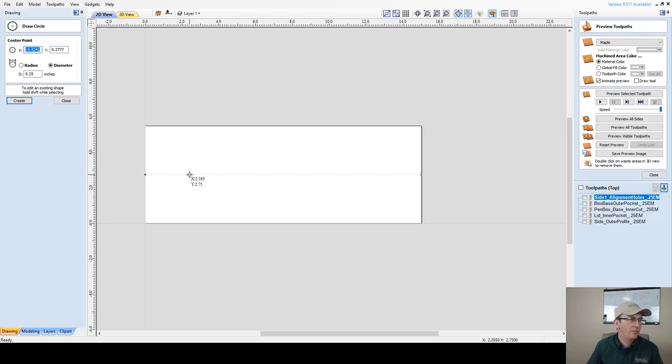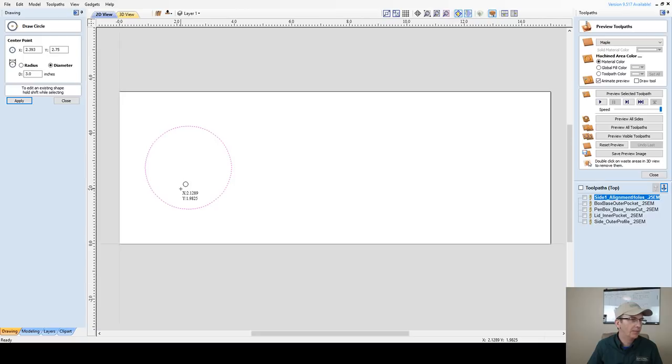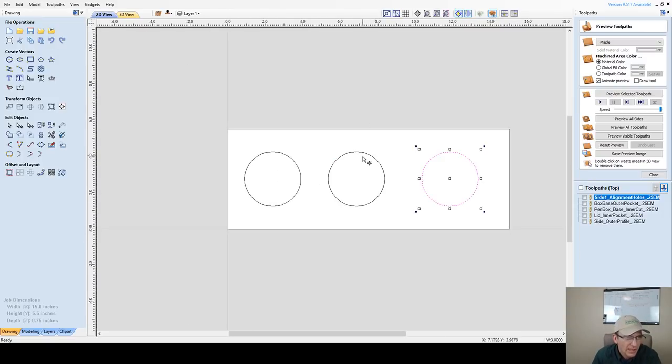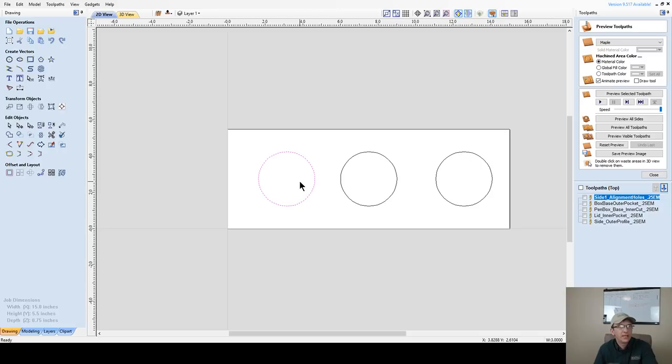All right, so for this one, it's going to be a circular shape, or it could be a heart shape, whatever shape you want it to be. I'm going to go with a 3 inch diameter. Let's go ahead and Control-1, use that alternate key there, buddy. Row, lock myself in. Two, three. I'll get them spaced out accordingly as soon as I get all the vectors drawn. Now the 3 inch diameter is going to be our inner diameter, the pocket for the inside of our box. And just like we did before, we're going to have a lip, just like we did with the other boxes.